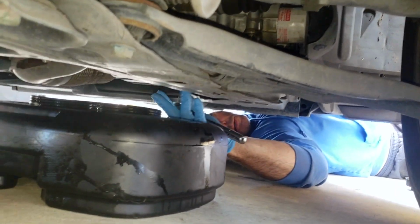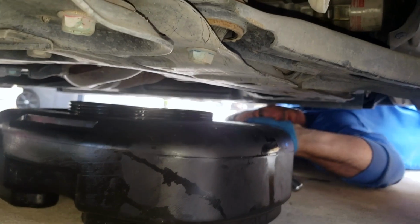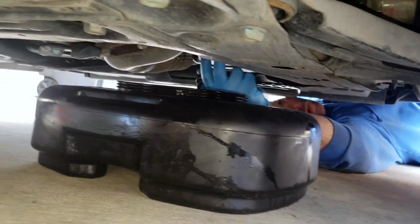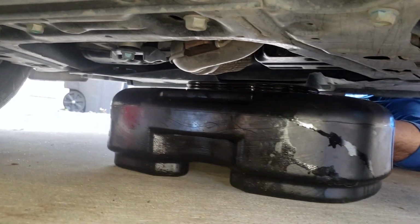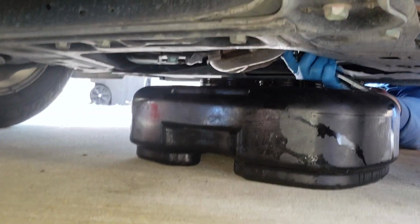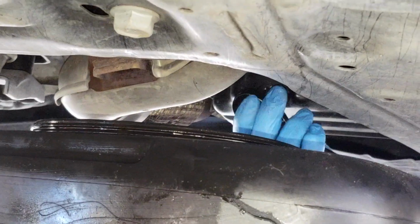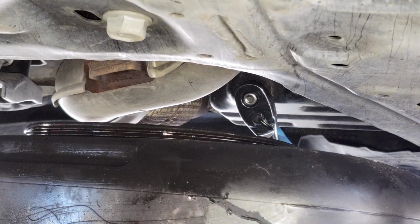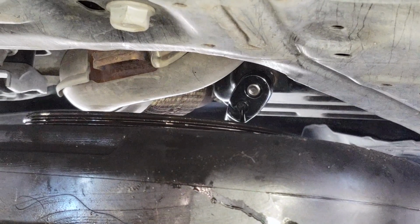We'll get right on that. All right, I'm getting ready to get dirty here, so I put my gloves on. Should have had them on earlier, but I forgot. So like I said, there's not a lot of clearance. I'm going to have to get this drain bolt started, and then pull the pan back under it, because I can't get enough clearance with the pan in the way to get my ratchet in there. Remember, be sure you check the ratchet is set up correctly. When you're in an awkward angle like this, it's easy to forget which way is loose and which way is tight. So I'm going to go ahead and get that started.